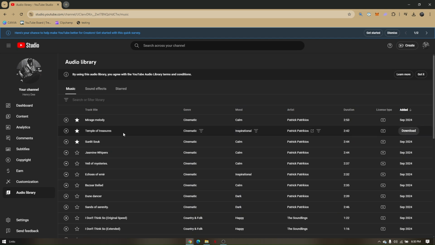And then if you want these audio tracks to be displayed, you'll just have to play on it and it will automatically play on YouTube. It will be displayed on your screen. So that's basically it. That's how you can add music from YouTube to your files.